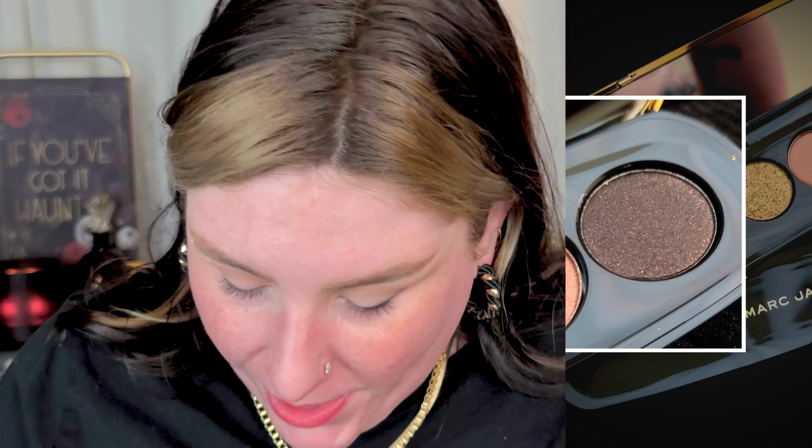Let's take the darkest shade now. Let's just jump right on into the end. This one's called Love. We're going to take a little Precision Firm Blender. And this one has a little bit of a shimmer to it. It's kind of a satin shimmery shade. I don't know if you can see that on my finger. Oh, that's beautiful. Okay, it's a blackened shade with some bronzy shimmers within.